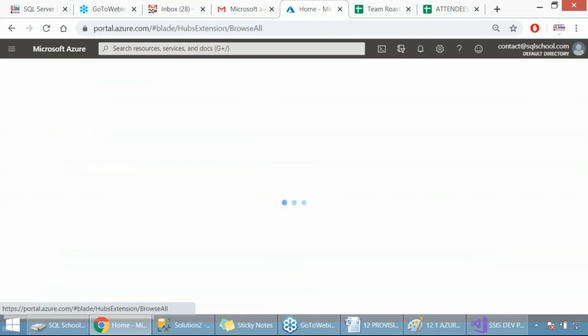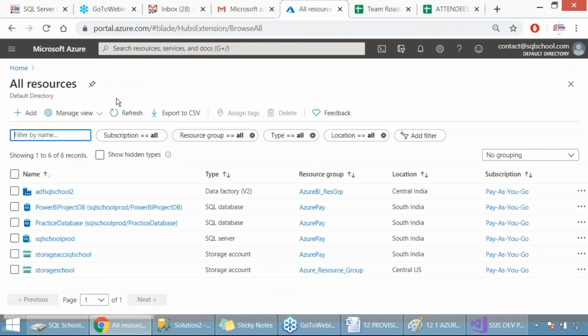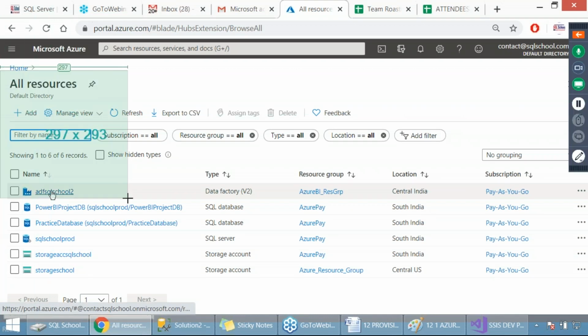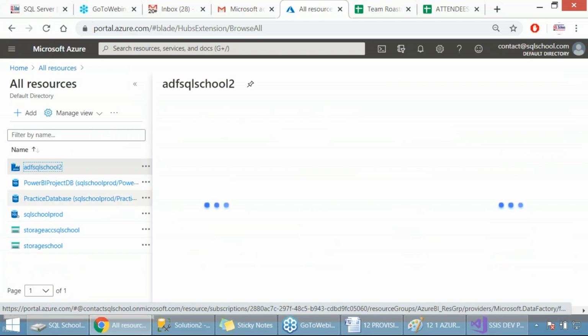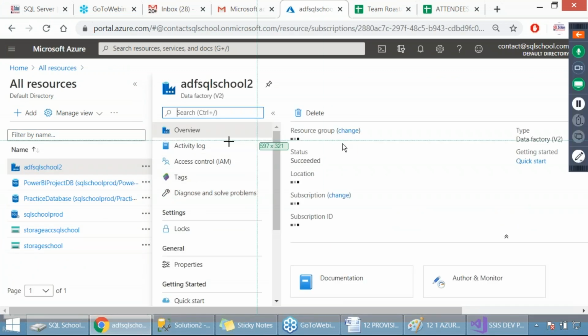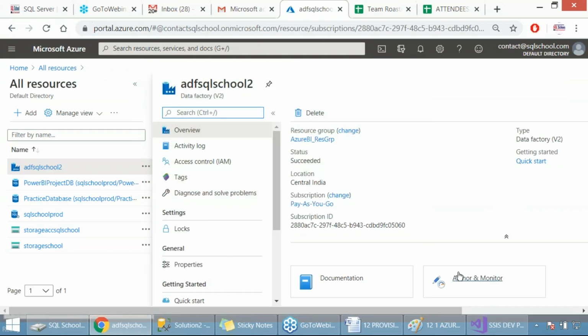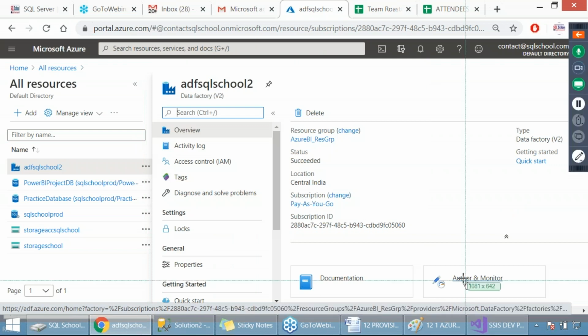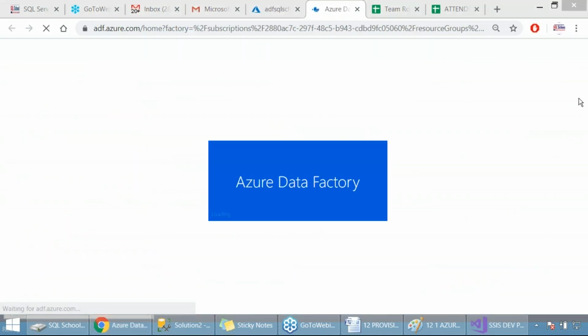Go to ADF. Click on the ADF and click on author and monitor as usual.